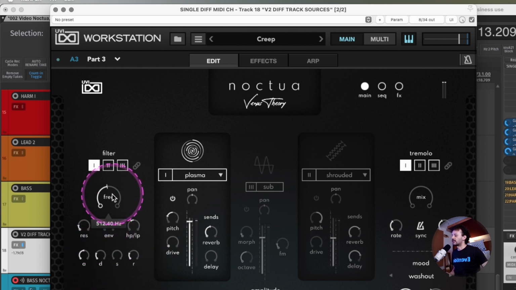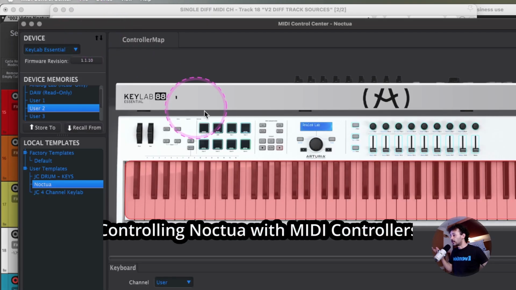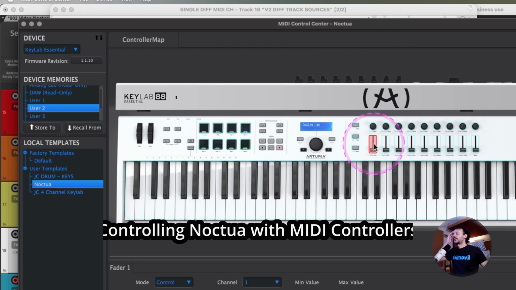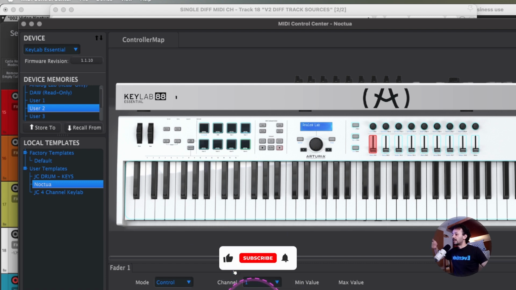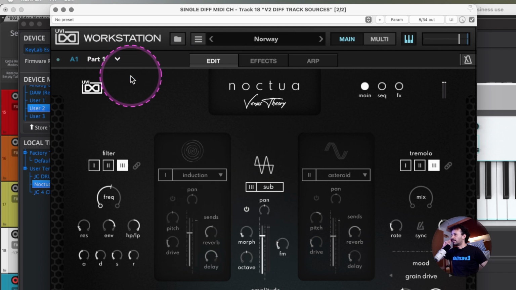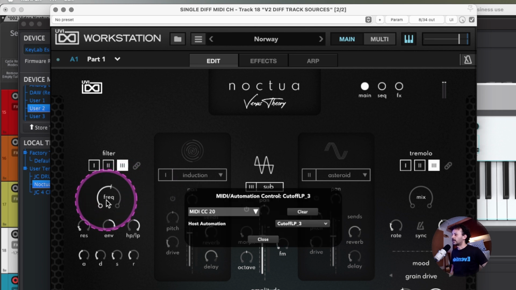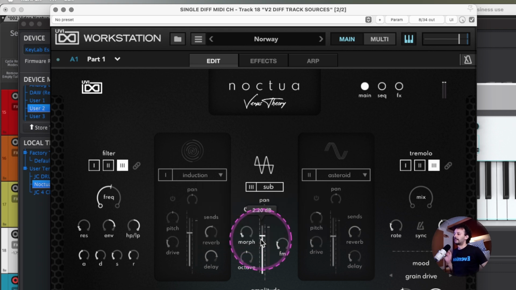Maybe you want to change the frequency filter for your bass and set up delay sends and reverb sends, and you want to have all of them here at hand. Another way to do this is, as I was saying, I'm using a KeyLab by Arturia, and this first fader, I have set it up through MIDI channel 1, through MIDI CC number 20, because it's undefined. This is really important, because this is going to access part 1, that's my bass, and that's why that's the only part that will listen to that fader, and I will right-click the frequency, and you will see that I have the MIDI CC controlling that parameter specifically.